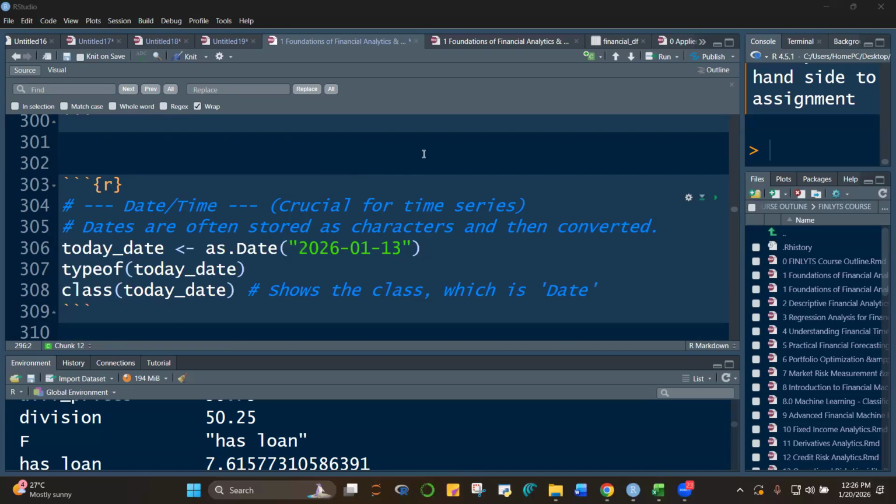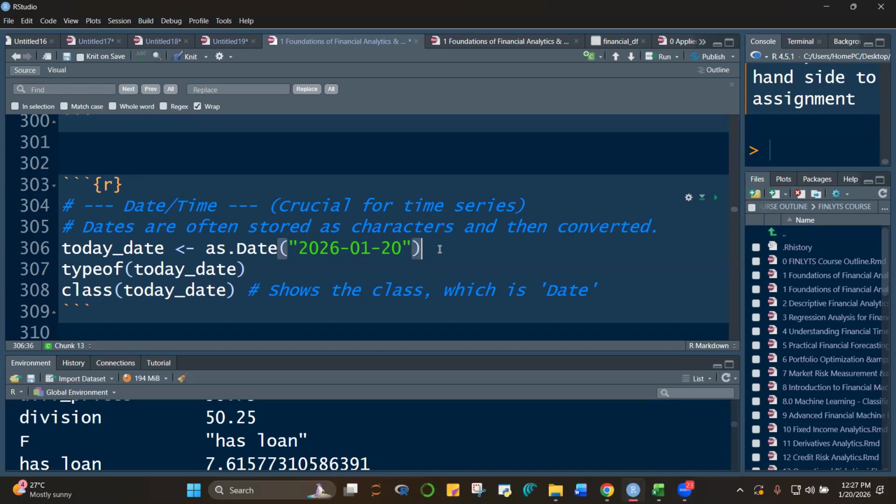All right. So let's go to dates, class. Again, class, I'm going to post this lesson so that you'll have time to review it if you want. Date and time are very important to us in financial analytics, because many of our data, financial data, are time series data, which means that they have a time component. All right. So here, take a look, class. Today date, as.Date. Let's say 2601, let's change this. Today's date is January 20.